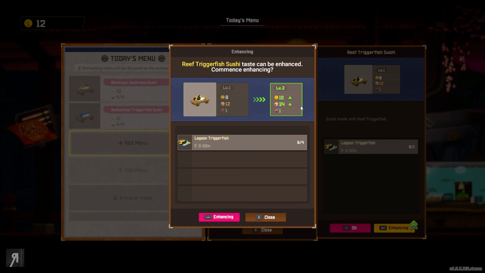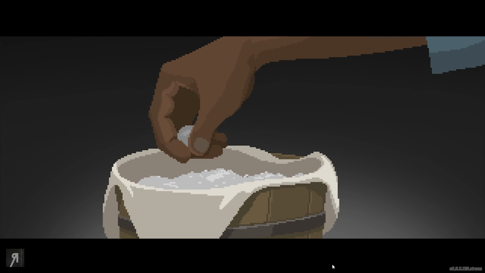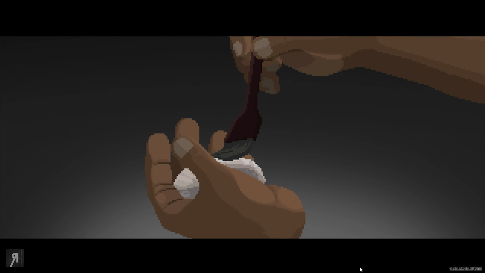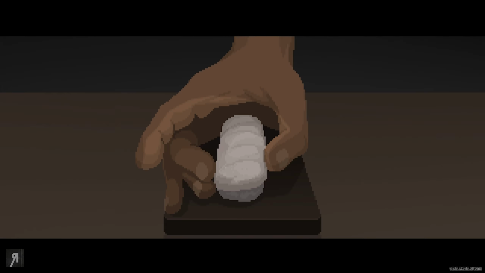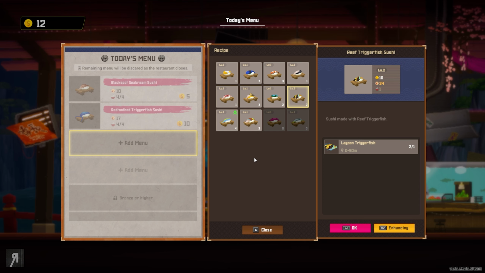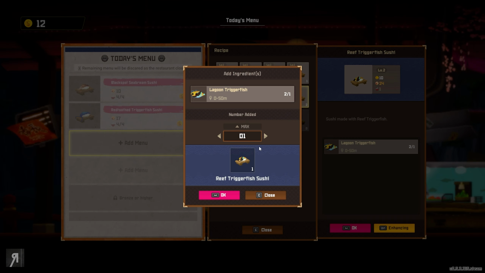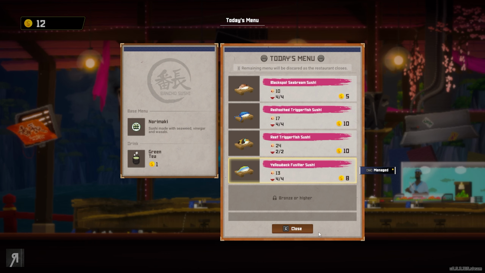We can also do some enhancing as well, as you can see right there. So reef triggerfish sushi can be enhanced. Commence enhancing. Yeah, let's do it. And here goes Bancho with his secret technique. Enhance has been completed. Alright, so there you go. We were actually very pleased with that. I guess that's good, right? Okay, so let's just do this, and then we'll add this as well. Let's add another 4 there, and there we have it.